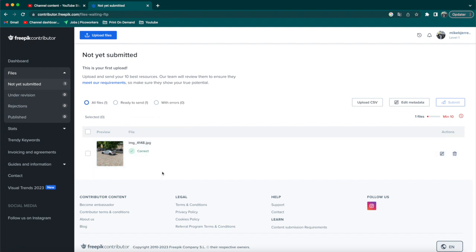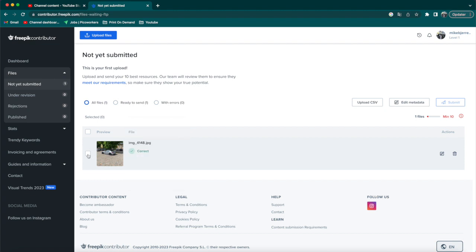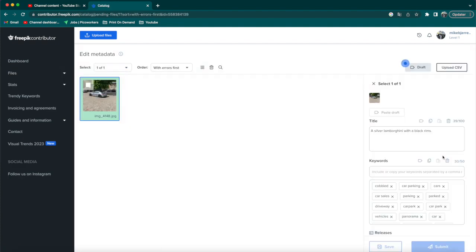So how are you going to submit it? How are you gonna edit the photo, the title and the description? You need to click on this little file here on the specific pictures. You can also click on select all if you have many pictures. And then you need to go over here to edit and then your file name. You need to click that. And as you can see, this picture will come up.